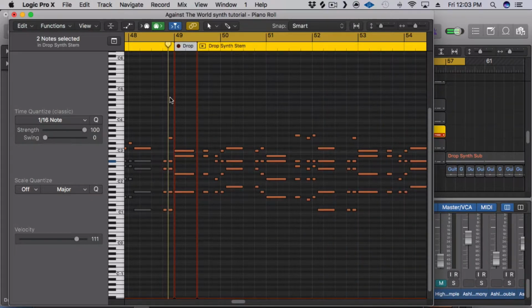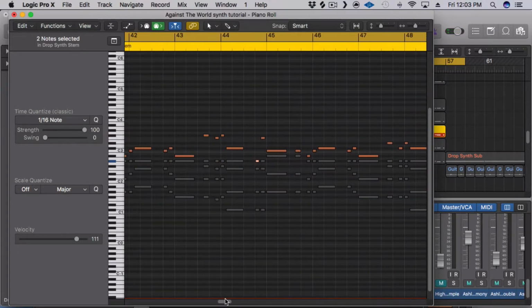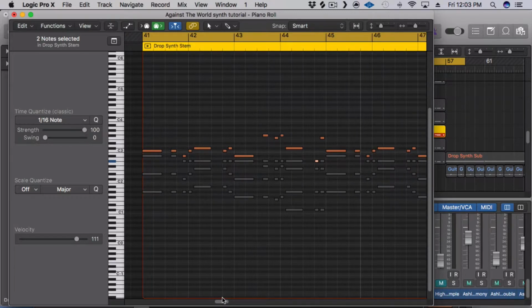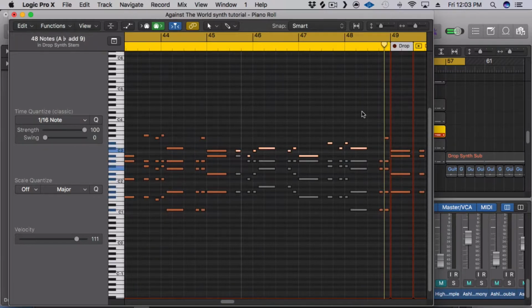Okay, so that's your top melody. You basically pick your melody, and the best thing to do is to make sure that it belongs for the most part in the chord and has the same extensions as the chord that you played. So for example, if my first chord is A flat major add 9, then I'd want my top line, my top melody, to incorporate at least one of the notes in that chord to make it sound more harmonious. But again, it's not necessary depending on the style of music you're doing. Okay, that takes care of one layer.